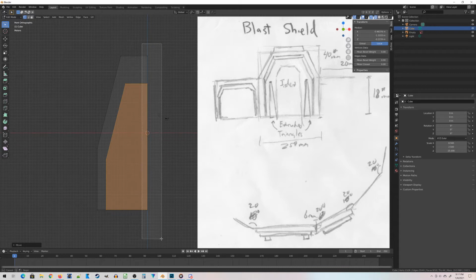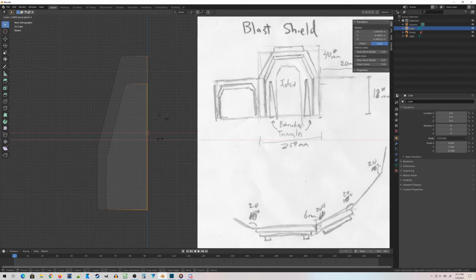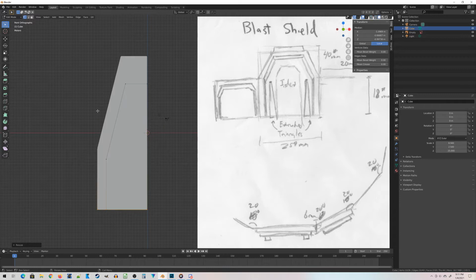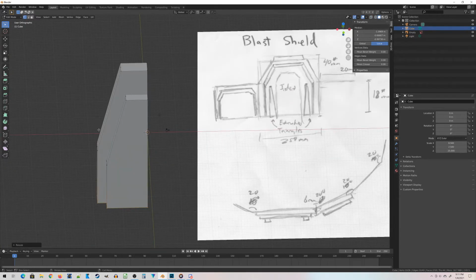I want to take all these vertices over here then, so select all the vertices along the right of both of the meshes. And we're going to do our favorite scale X0 trick. So now we've aligned all those vertices in a nice, neat vertical line. Same thing with the bottom, but we got to do scale Z0. So now those vertices are nice and neatly aligned. And if I go to solid mode here, I can kind of see, okay, that's what I'm going for at the moment.